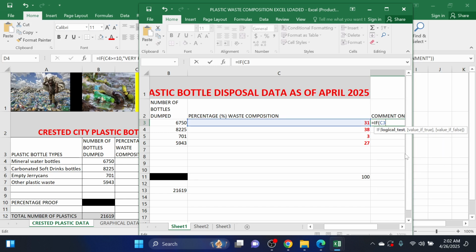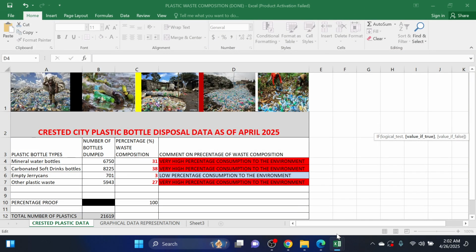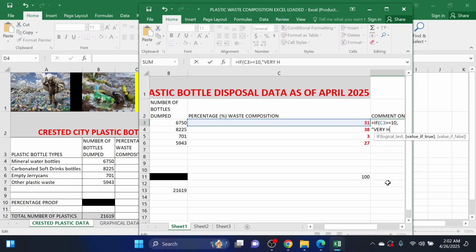If anything in C3 is greater or equal to 10, comma, in quotes, very high percentage composition to the environment.